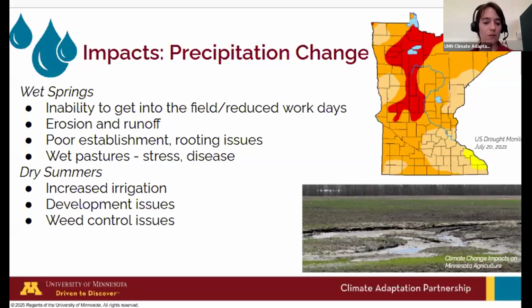Drought can impact the kernel rows in corn or the nitrogen fixation in soybean, depending on what stage of development that plant is at when drought occurs. And then we also expect to see increased weed control issues. Weeds like kochia and Russian thistle can develop a waxy coating that helps them outcompete other plants during drought. And we expect to see that problem emerge with weedier pastures becoming a problem due to those weeds outcompeting other species that may go dormant.